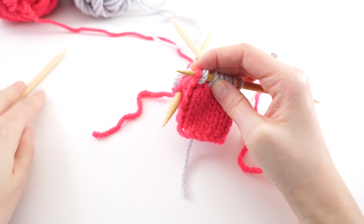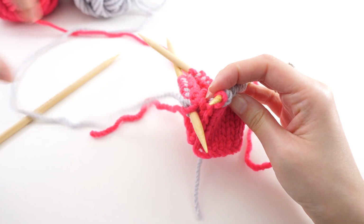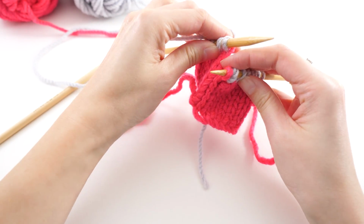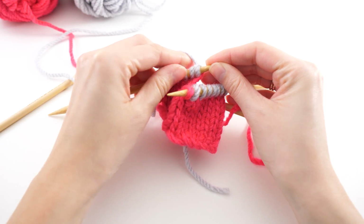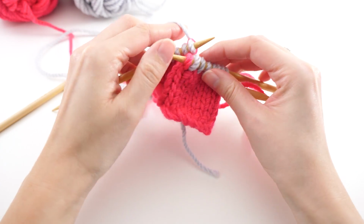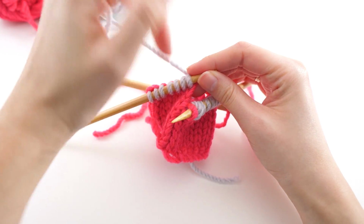Now what we're going to do, we're not actually going to use our free needle just yet. We want to take this last one, and things are going to get a little bit uncomfortable here because we have a lot of stitches on this needle and we're trying to kind of force it in this direction, but we're just doing it for this one stitch.